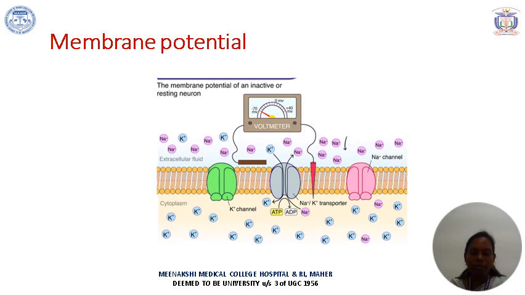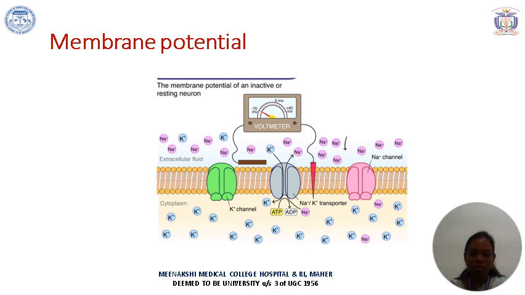So when we take any kind of excitable tissue, for example nerve or muscle, it will have a negative potential inside the cell. That is because of the three reasons listed above: the sodium potassium pump, the leaky channels, and the non-diffusible anionic proteins present inside the cell. So this is happening even at the level of rest.